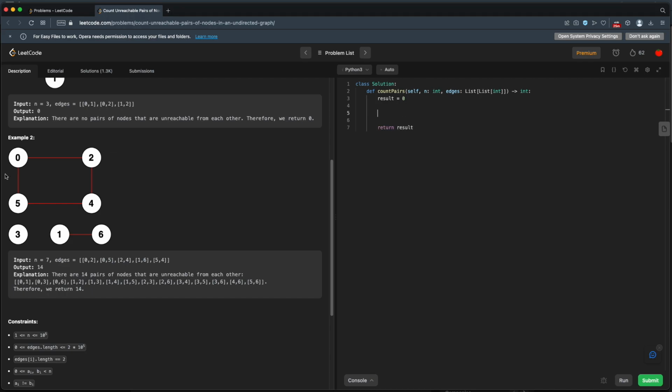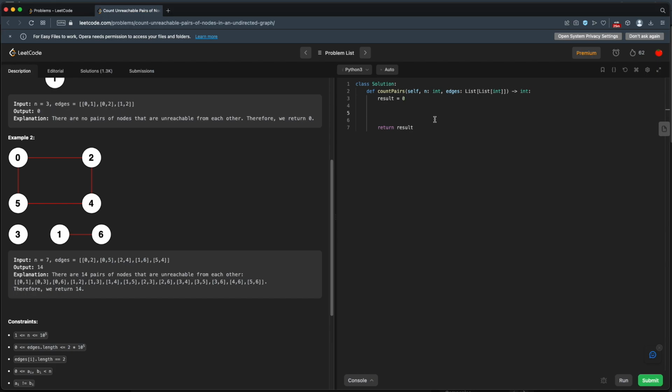In the examples, they already broke out the nodes into these subgraphs, so I'll follow their lead and do the same. We'll go through all of these edges and try to figure out the subgraphs of all of the nodes. Once we have all of these subgraphs, we can just go through, find their lengths, and multiply them all together to get our answer. So that's the approach I'll take here.